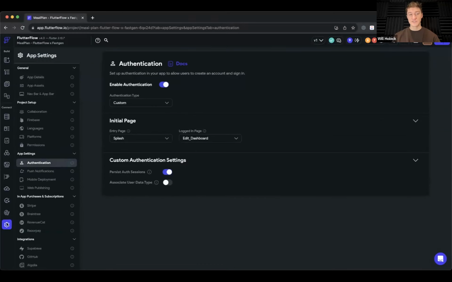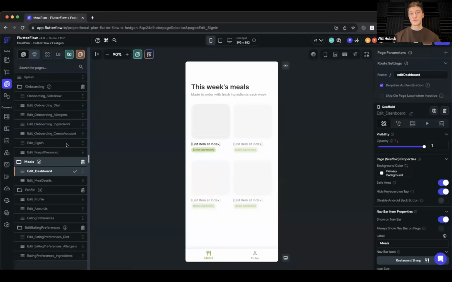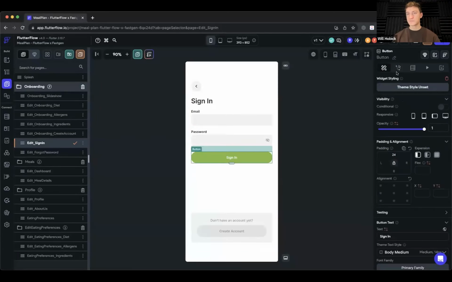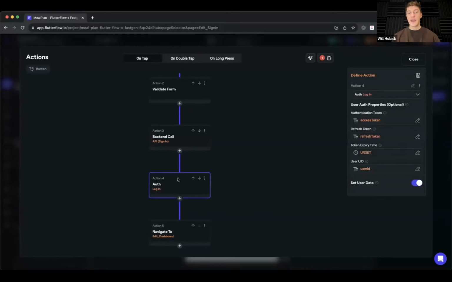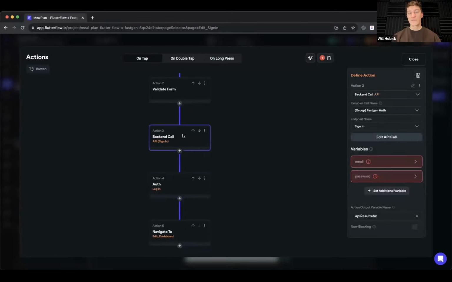So you just head over to settings, the authentication tab, and then you can select custom auth here. What that allows us to do, if I go to the sign-in page for example, is go to that action flow editor and add the login action after we have an API call, which again, we need to just briefly add these fields.